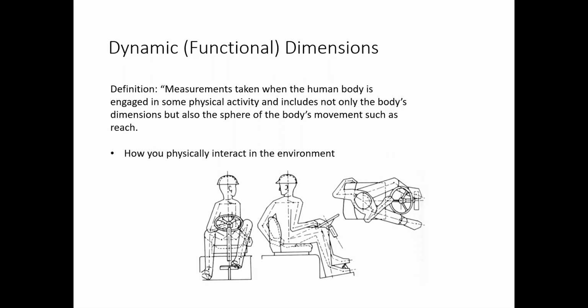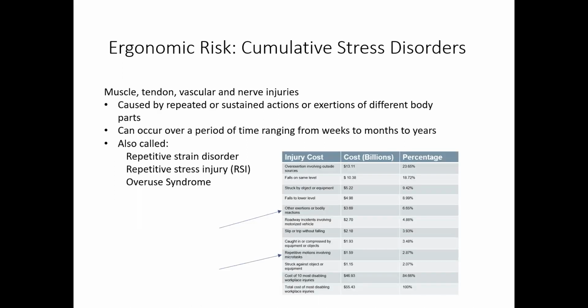Dynamic dimensions. So these are a little bit more difficult in terms of there's not like a table you can necessarily go to, but there are kind of standard aspects of performing these things. How much, if you have this part of your body fixed, how far can you turn in a certain direction before you'll risk injury. We've already talked a little bit about this, but cumulative stress disorders are primarily where you will get a lot of those ergonomic costs before. There's a lot of those, and like I said, there's a whole class on ergonomics about these, but if you need, we can go into them more.